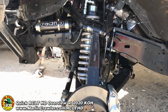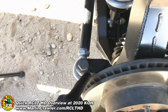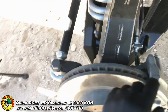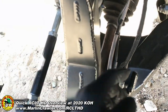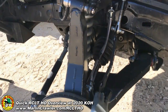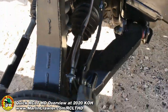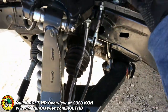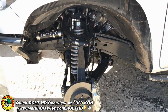A change you may not notice at first: because we're running double shear on the steering, there's no place to put the ABS sensor. So I've swapped the ABS sensor to the brake caliper side, putting it inside the brake caliper. That lets us run the ABS line straight down the brake line for a really clean install. And there's plenty of room here for your air bump stop as well as our secondary shock mount, so you can run a double bypass shock if you like to go fast.